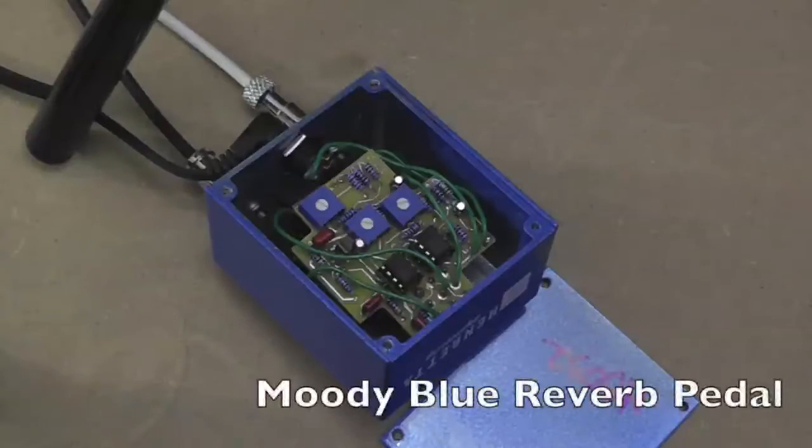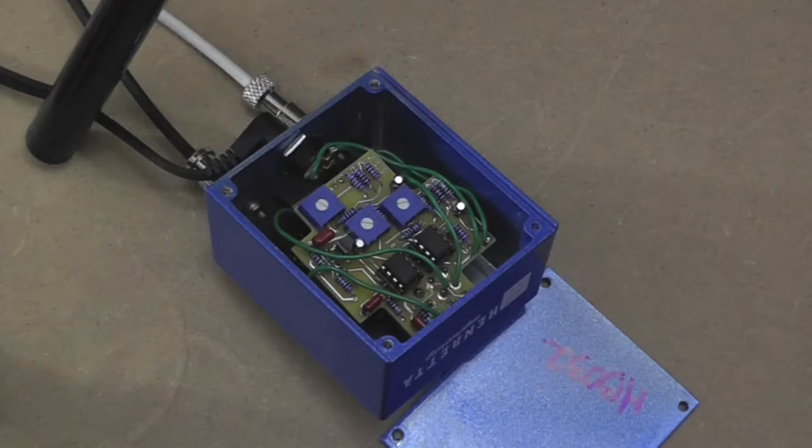Alrighty, we got the plate off the pedal now. Let's look at the controls. The decay time is on the upper left there, if I'm reading this right. I'm pretty sure that the volume is in the middle there. And to the right is the dry volume. So let's start adjusting.